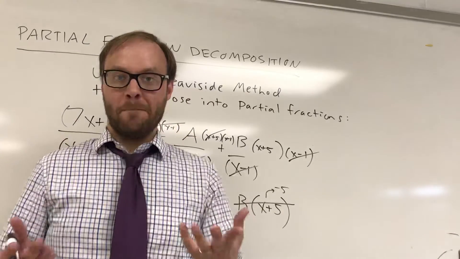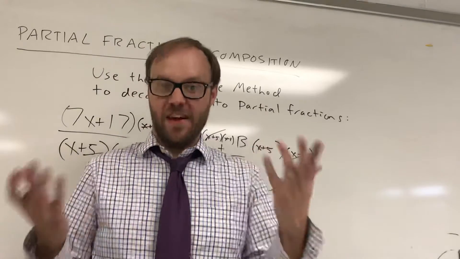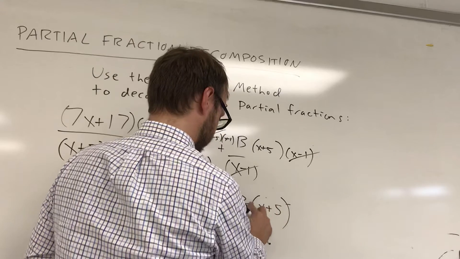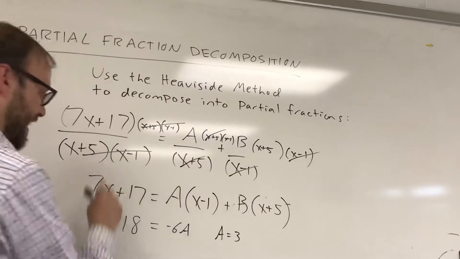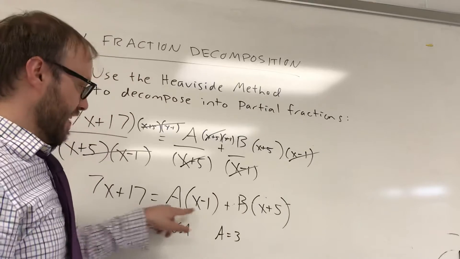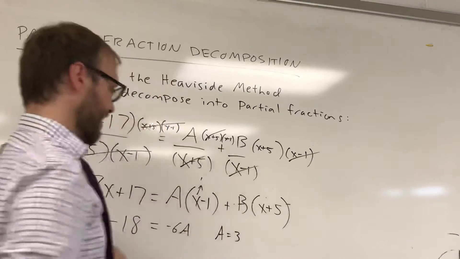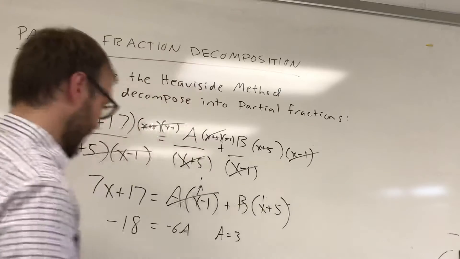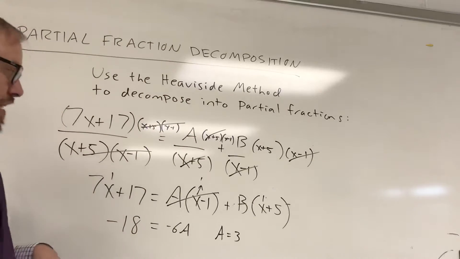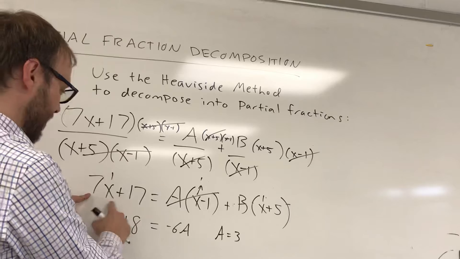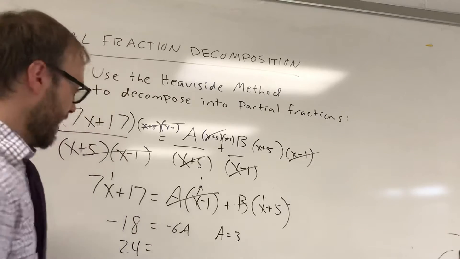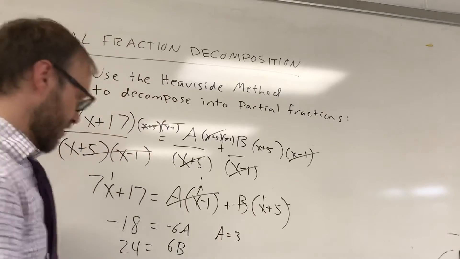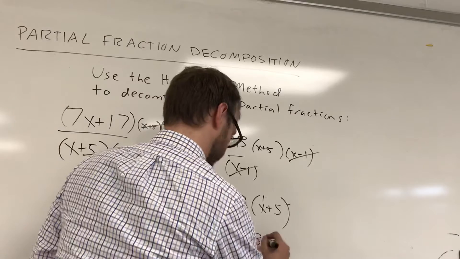Now, that only gives me A. But then Heaviside says, well, okay, this has to work for any value of x, right? So let's be strategic here. Let's put this back to what it was. And now I want to solve for B. So let's get rid of A in the equation. If I fill in 1 for x there, this is going to be A times 0, and this is going to go away. I can fill in 1 for x there, and it should be equal to what I get when I'm filling 1 for x over here. So that's going to be 7 plus 17 is 24. That's 0. A. That's going to be 6B. So we get 6B is equal to 24. B is going to be equal to 4.